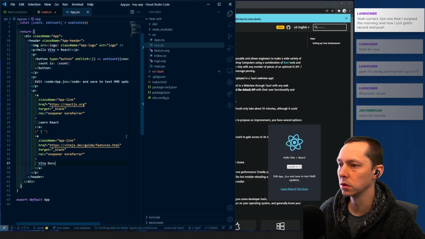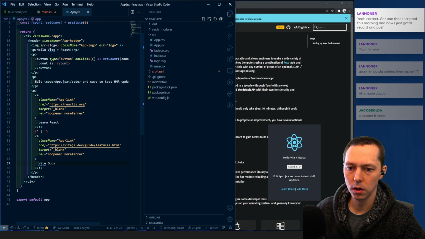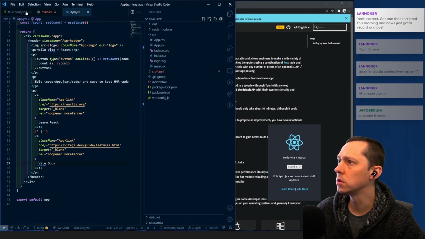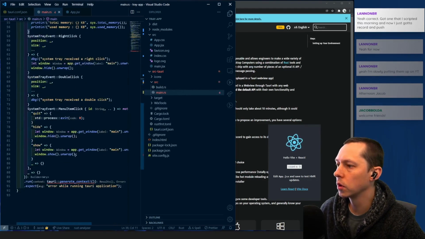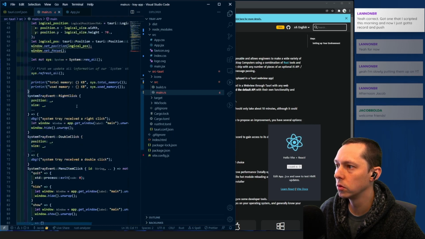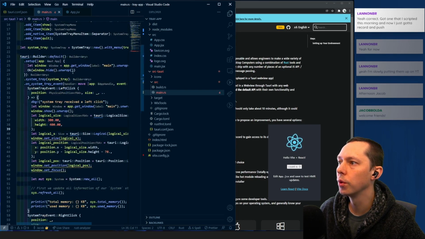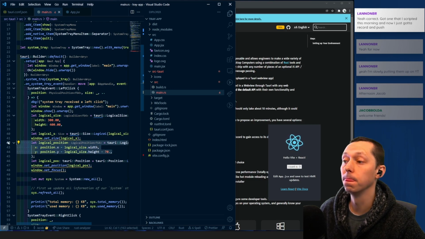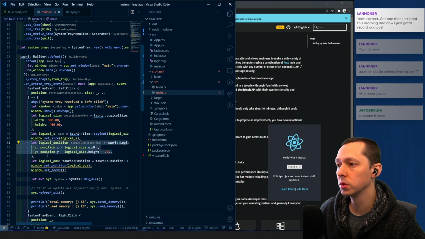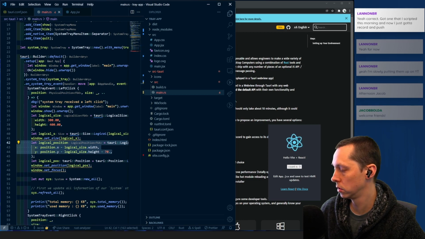Move this over so we can still see it. I think I do. We're going to want to do this, and we need to look into logical position versus physical.